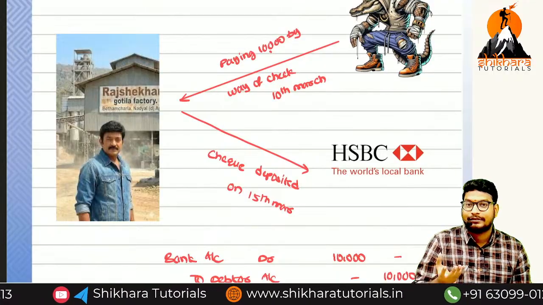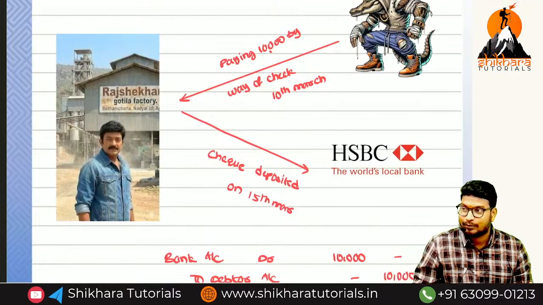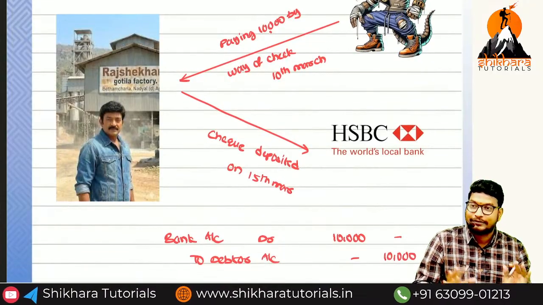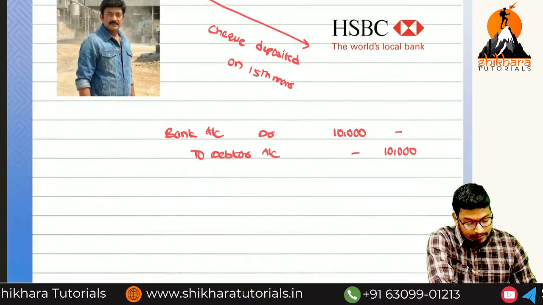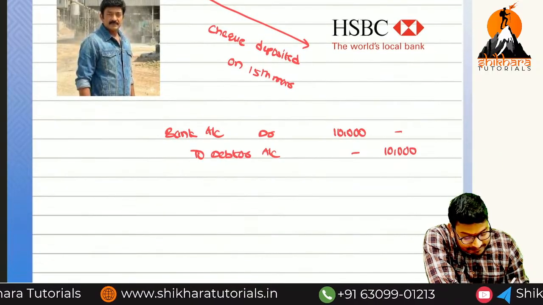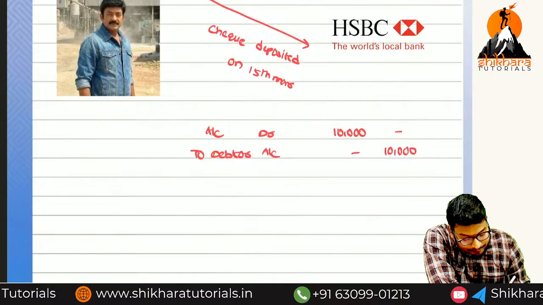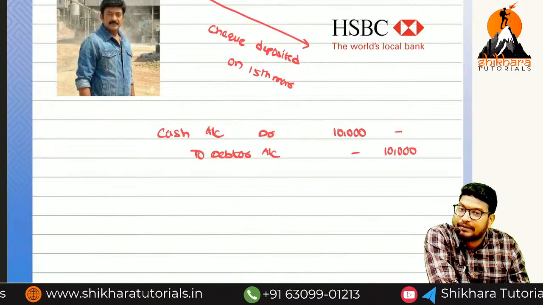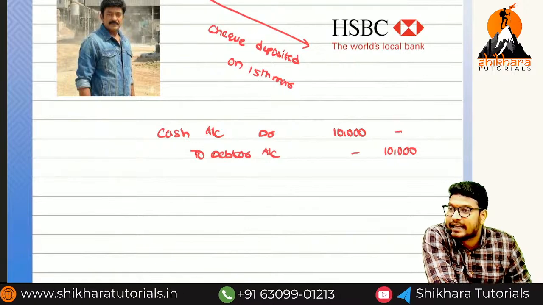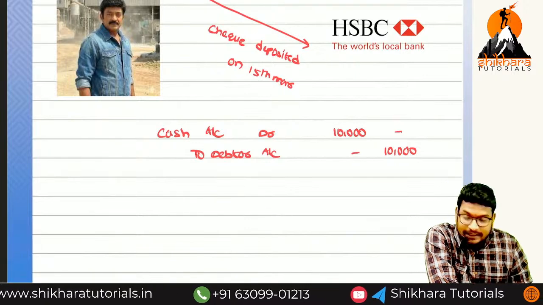Like our mother's groceries, boxes like that. Okay, that is the safest place. We are keeping it in the cash box. Now I am imagining that I am changing this entry as if I have received the cash. Even though I received the check, I am taking the imagination that the entry is cash account debited to debtor account.